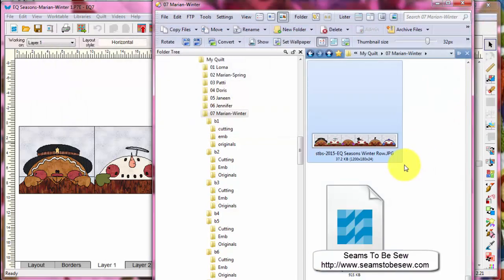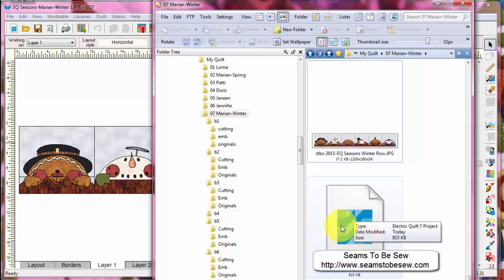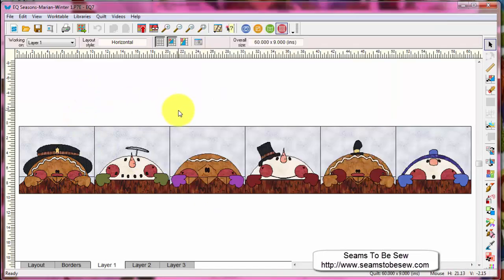I pretty much do this with a lot of my files where I don't have an Explorer type view for the thumbnail. So this is just a little tidbit for you. I hope I've explained pretty much how to open them, how to use them to edit, how to see them on the quilt layout.